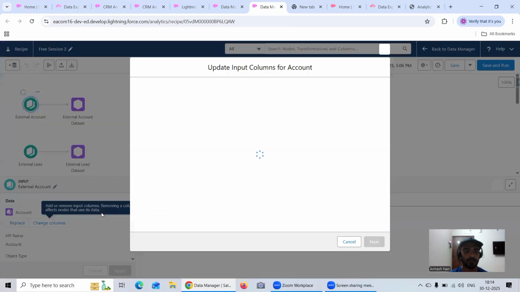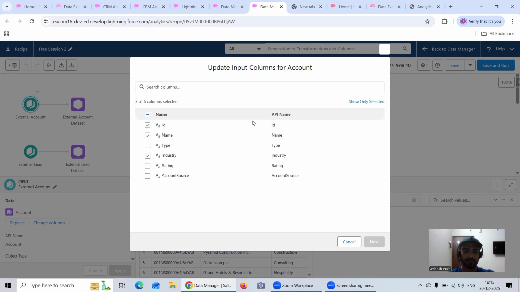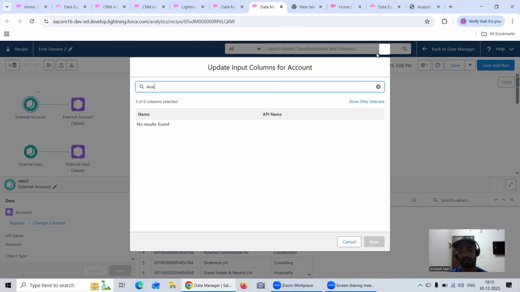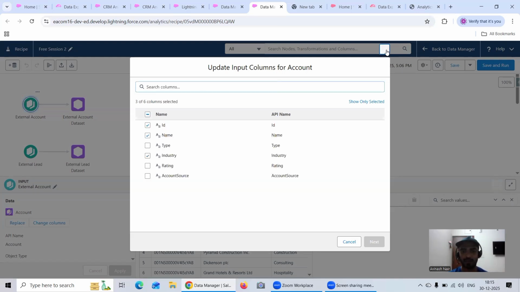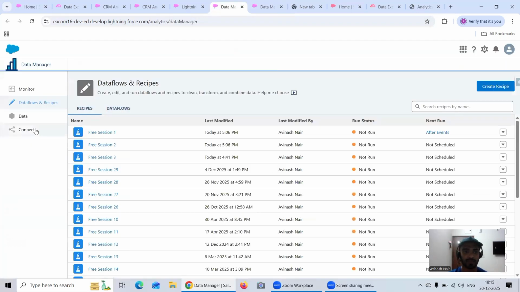Look at the external account. And of course, I can just enable that field, annual revenue. It's taking time to do, so I don't have it right now. Okay, I think I also have to do the sync. Let me see if there's any other field. But currently I don't have any other field. What I have to do is first of all sync it.